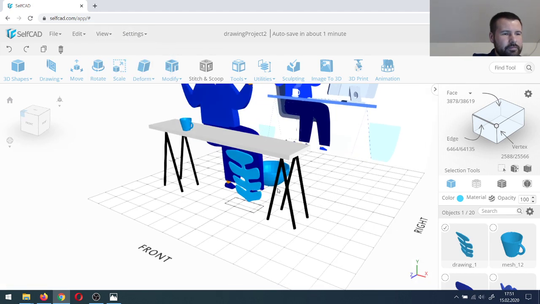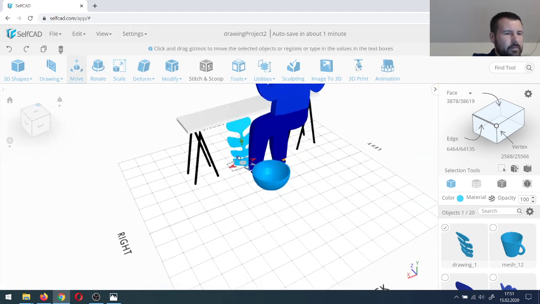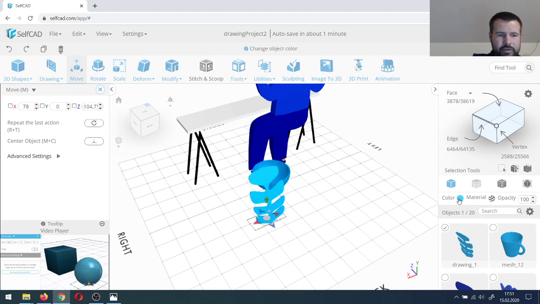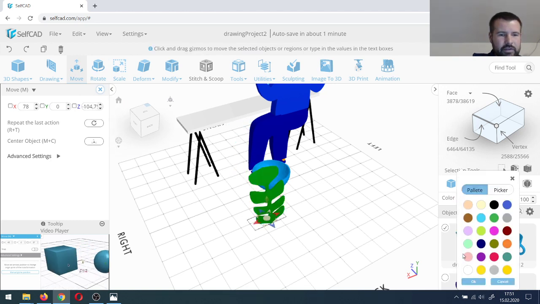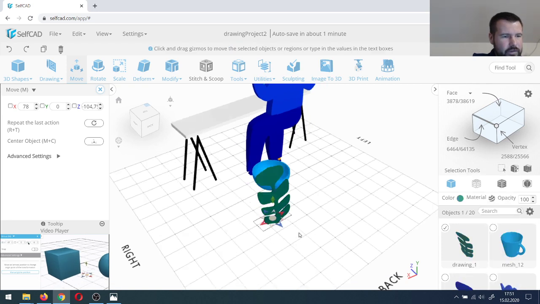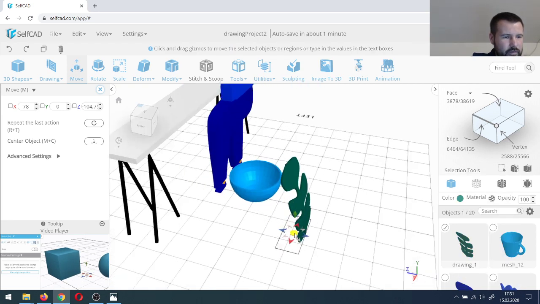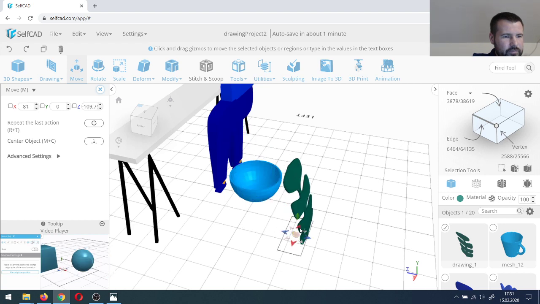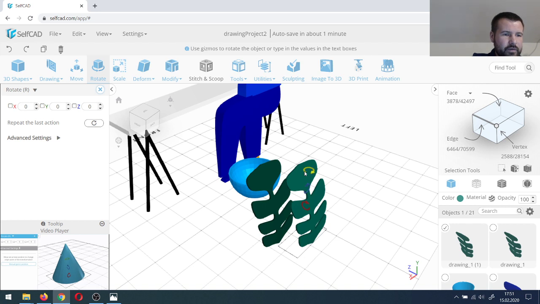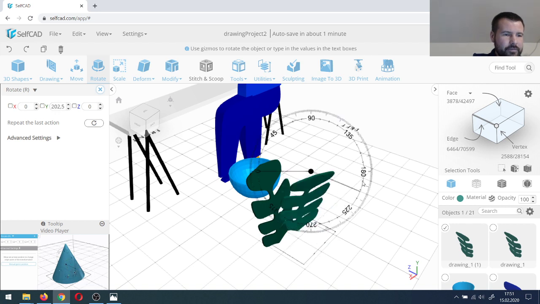Let me show all. And I can change the color of this to something more flowerish. Okay, so... And I will make 2 copies just to make it a little better looking.